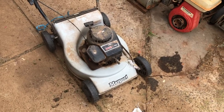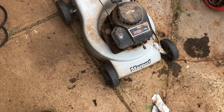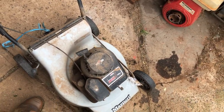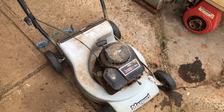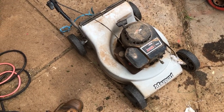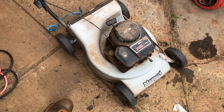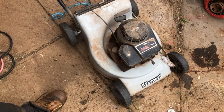Alright, so here's project number two. This is what I'd prefer to start off with. Something that hasn't been beaten to death. It's a Masport deck. The little Briggs and Stratton 450 series from 2010 on there.